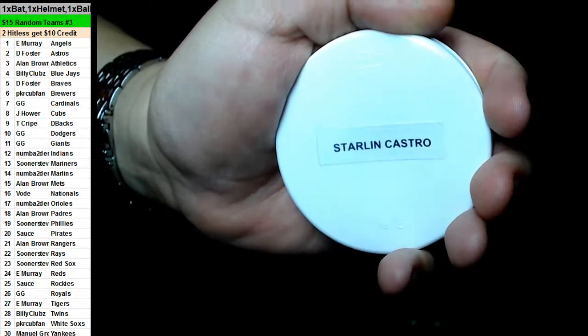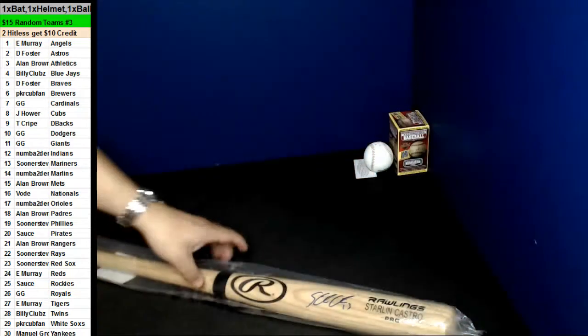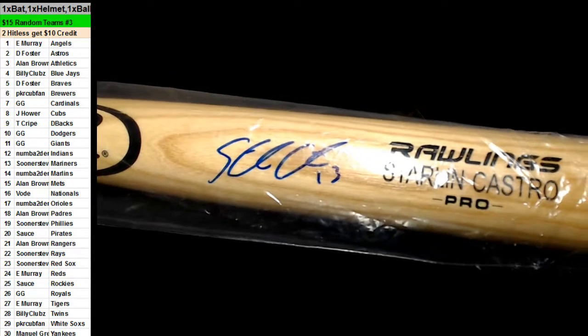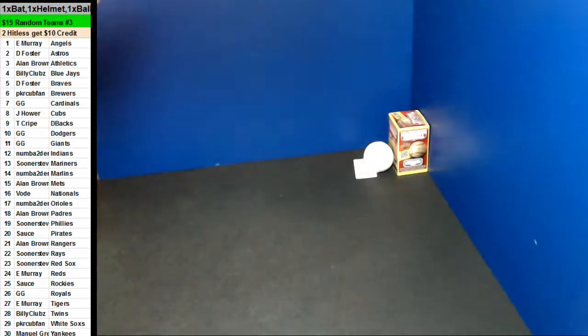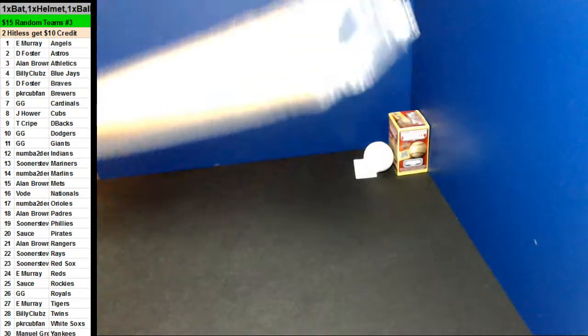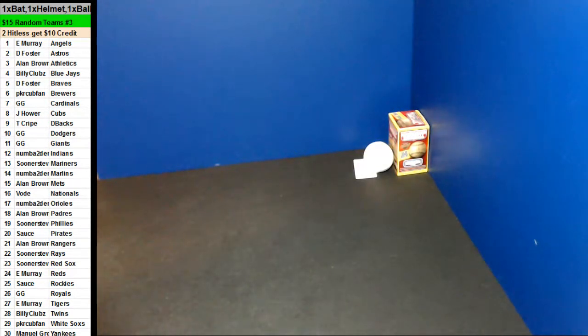This is Starlin Castro. Oh, nice. Starlin Castro. Nice bat. This has a PSA authentication. Is that the Marlins guy, right? Was it the Marlins? Let me see. I think he played with the Marlins. Yeah, the Marlins. I think he's still with them. He's pretty good, too, man. He's really good. The Marlins.